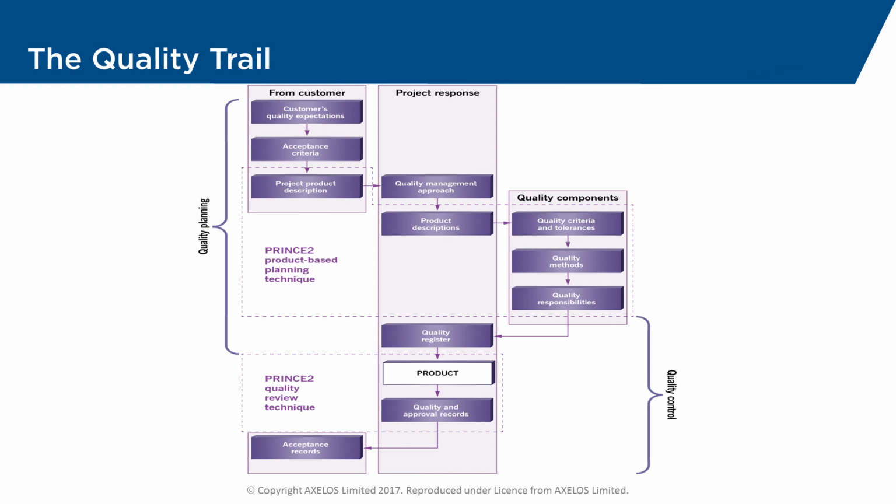If the product is complete, it gets an approval record, some kind of certificate or signature, proof that it's been completed, and eventually we'll get to the project's product, and that will receive then, once it's approved, perhaps through some kind of user acceptance test, an acceptance record. This will then show that we have met the customer's acceptance criteria, and therefore we've applied quality effectively in our project.